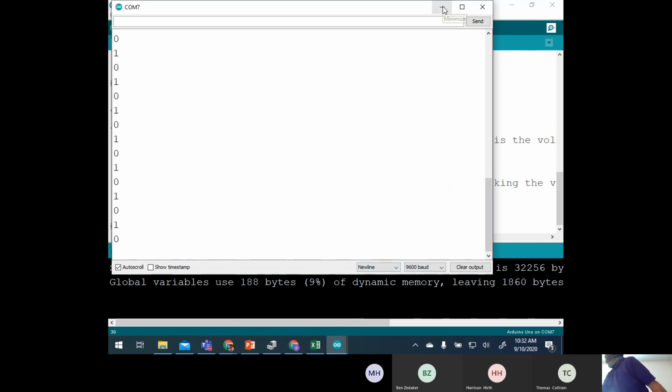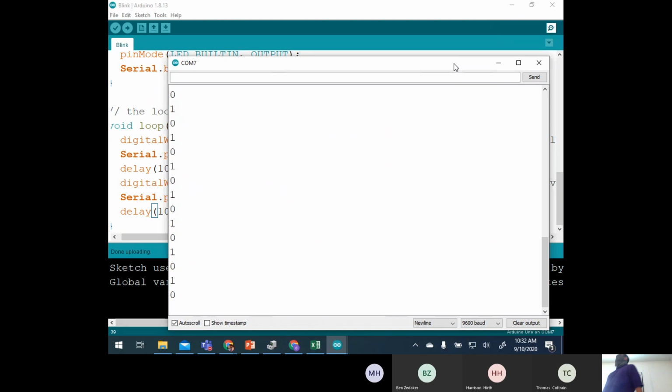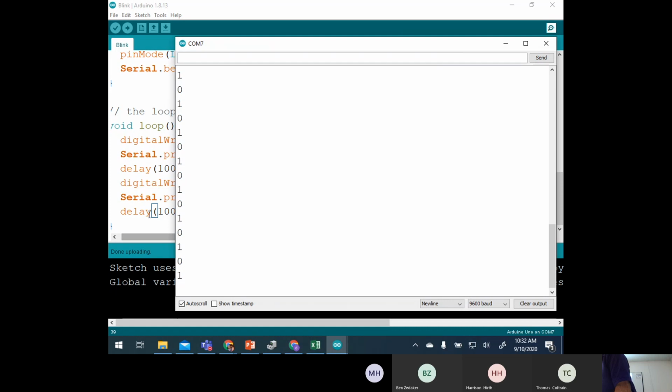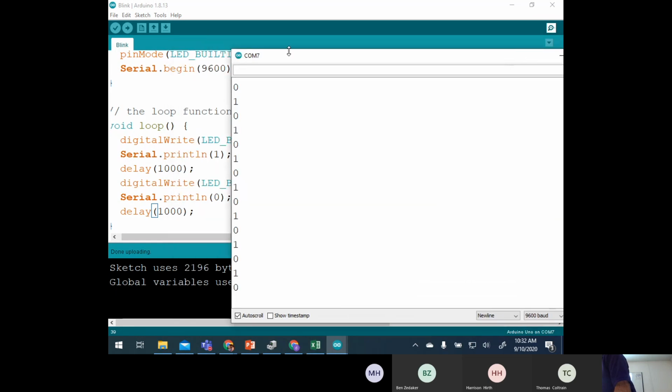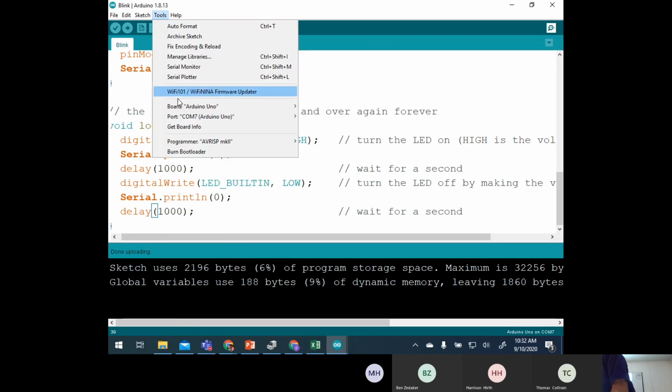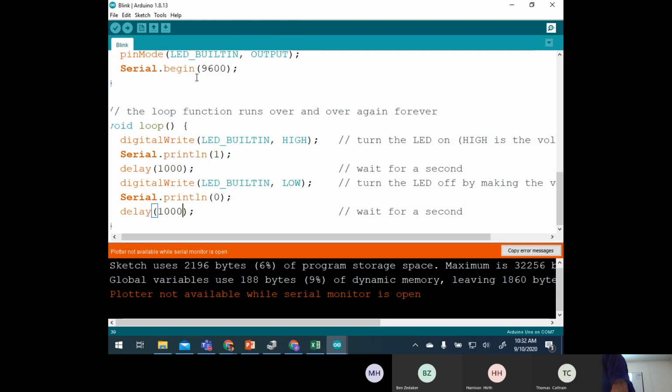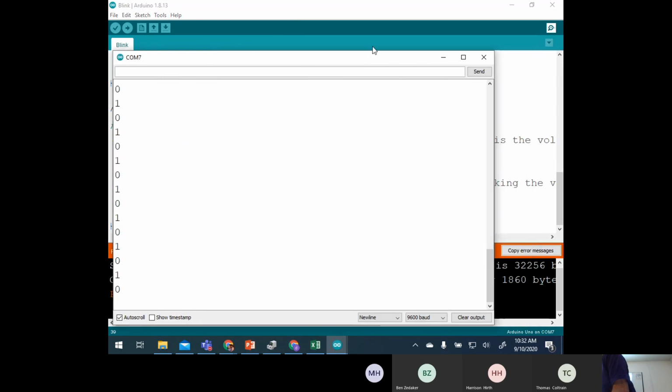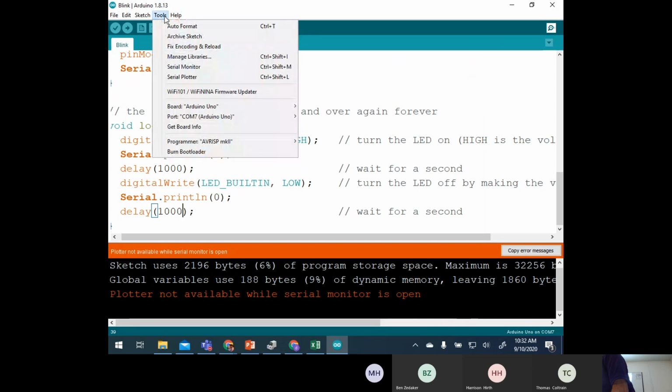The other thing too, and you can't have this open at the same time, is another helpful tool you could use in addition to outputting values from your program: the serial plotter. It'll say you can't do that because the monitor is already open. It's only one or the other.